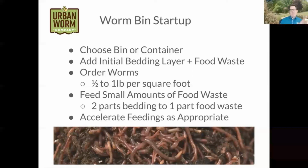So on the price of the worms, though, let's just touch on that really quickly. That's a one-time investment. I bought a pound of worms a little over a year ago when I moved to Asheville, and there's probably 3 or 4 pounds in my worm bin now. These worms will reproduce very well. And so, yes, that is a one-time investment. Of course, once you get a certain population, if you want to start another worm bin, it's not like you need to start with new worms. You can just take the worms that you got in your bin and start the second one with it. So that's a good point that you brought up, is that it is a one-time thing.